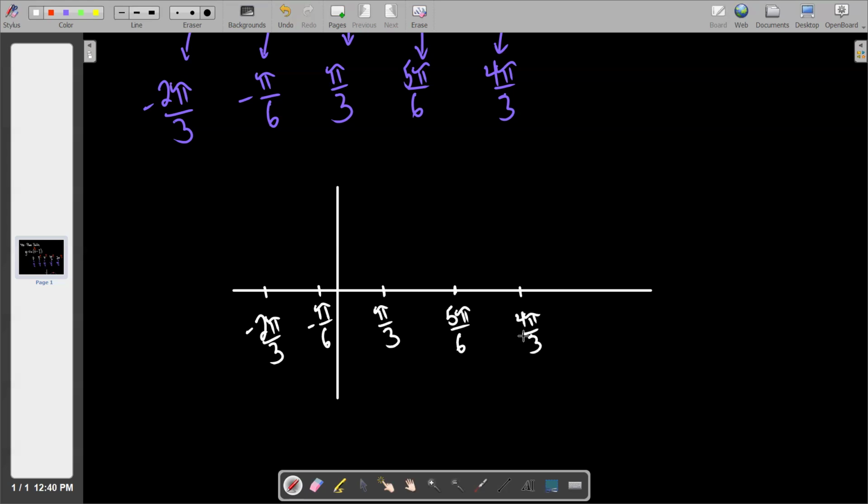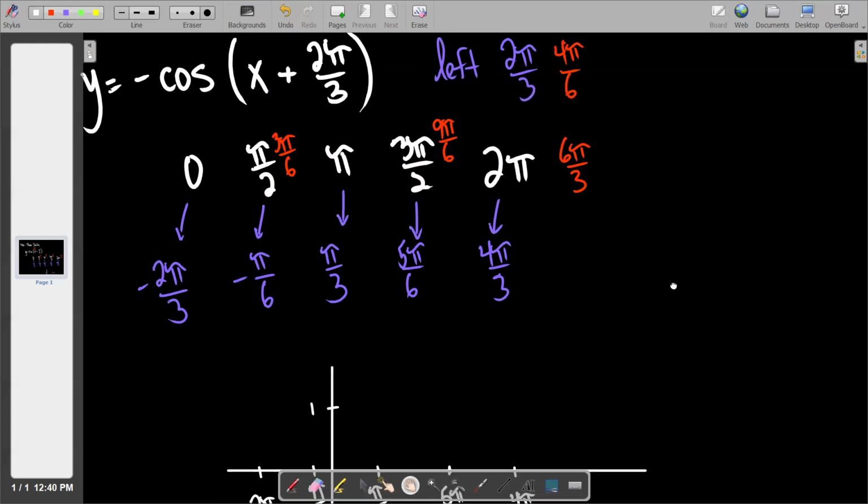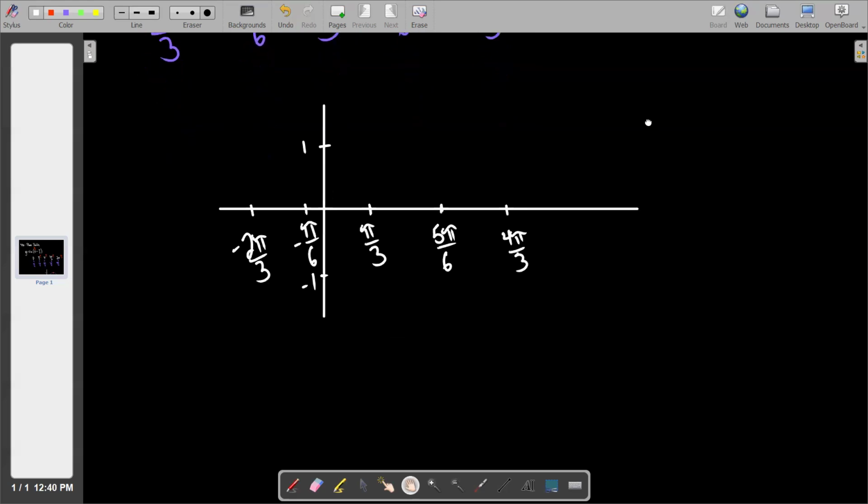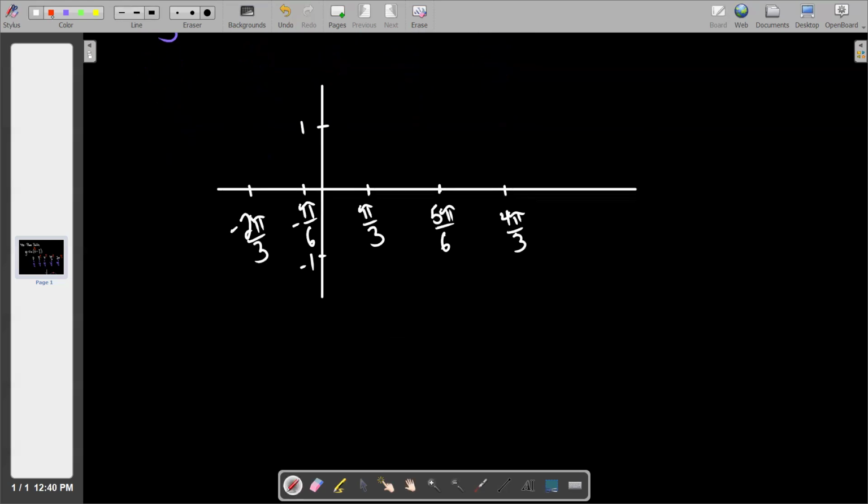Okay. What are the max and min going to be for this particular graph? Still, for sure, a 1 and a negative 1. That's going to change here soon, but for now, barring any alterations to the amplitude, we know that it just waffles between 1 and negative 1. Now, it is a cosine curve, and it's a negative cosine curve. So where's it going to start? It's going to start right there where the big red dot is.